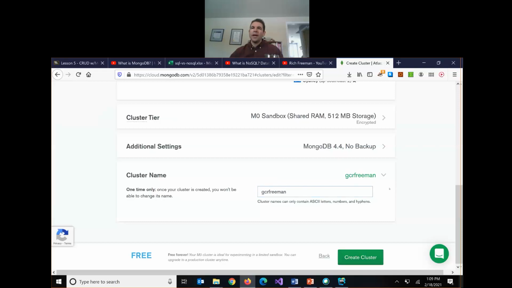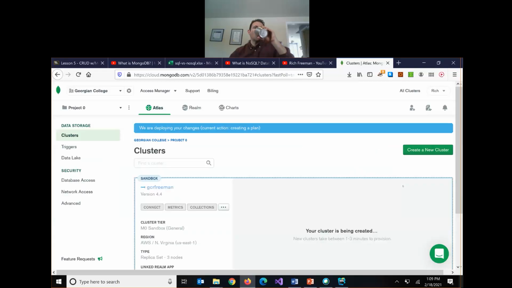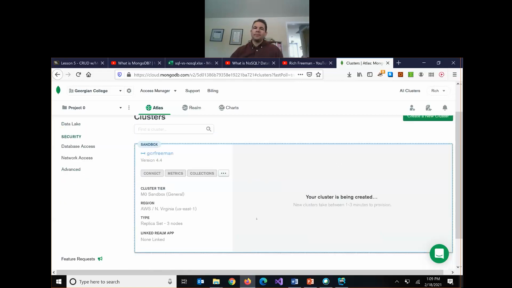And then just click on create. It takes a couple minutes. So it's our sandbox account. I'm using AWS, and I'm going to create a cluster called GCR Freeman.